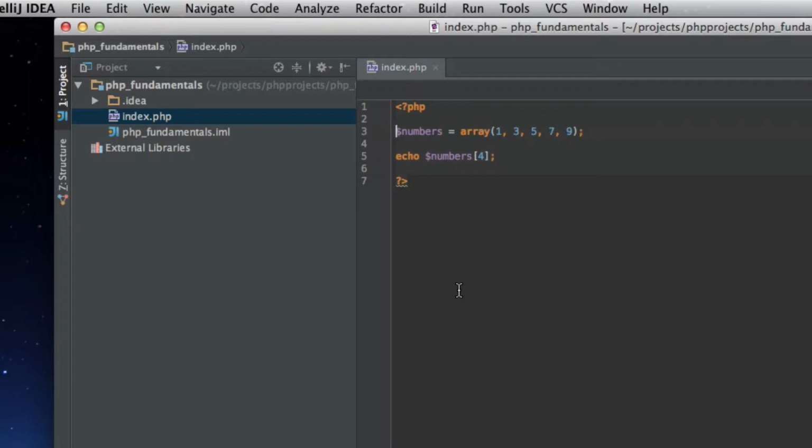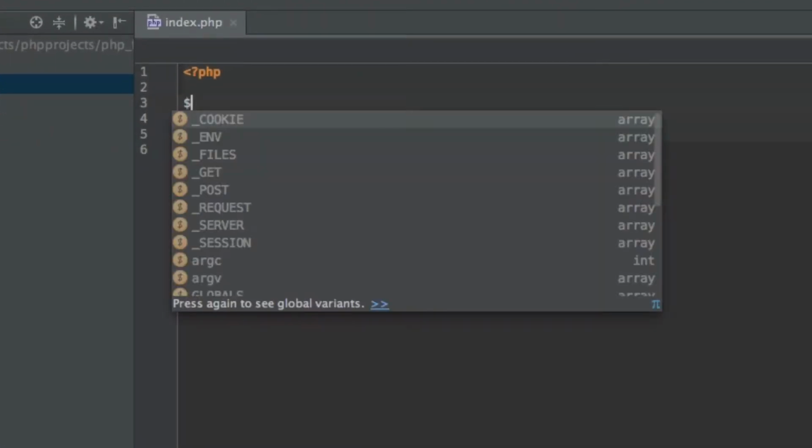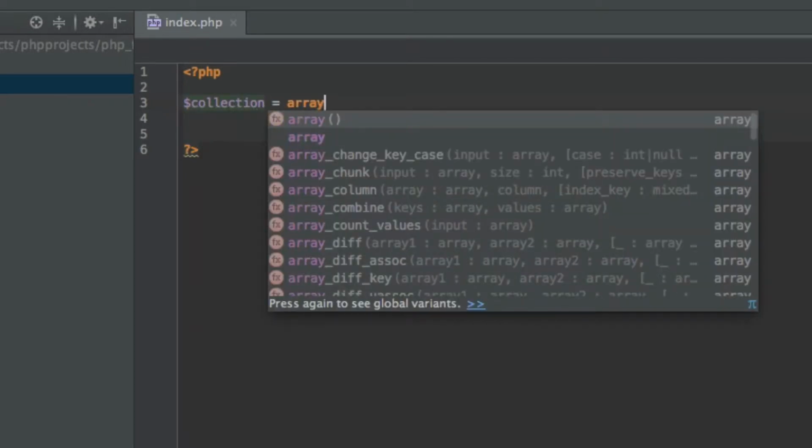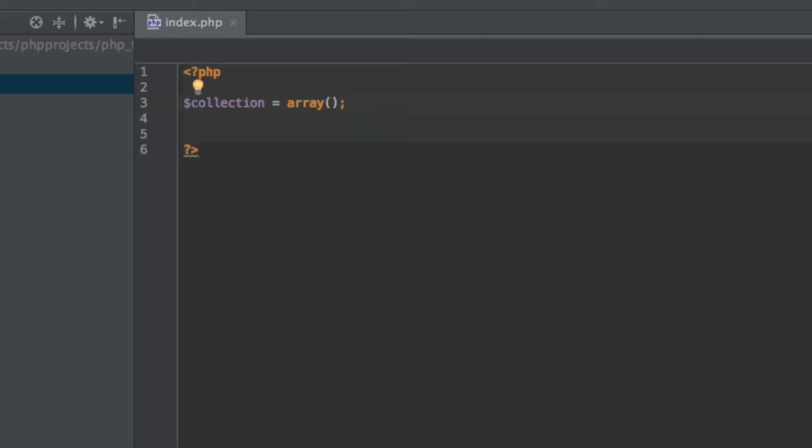There is actually something else that I discovered about arrays in PHP that just totally blew me away. I'll show you what that is. So we'll say, here's an array, we're going to call it collection. All right, and we'll use the array syntax to create a new array. We'll say that the numbers are going to be 1, 4, 6, and then instead of a number, I'm going to include a text string of 7. And a text string of 9, or actually we'll just say hello. So what I've got here is an array of 5 elements.